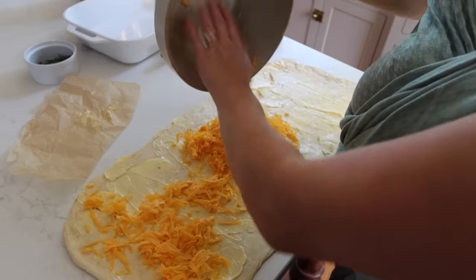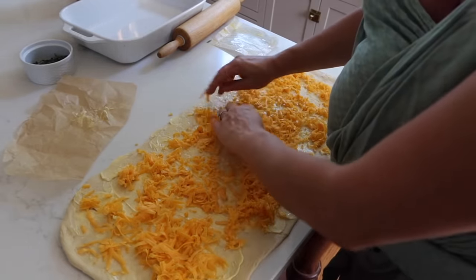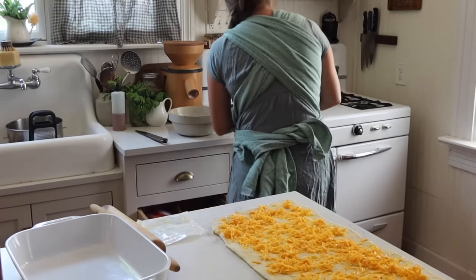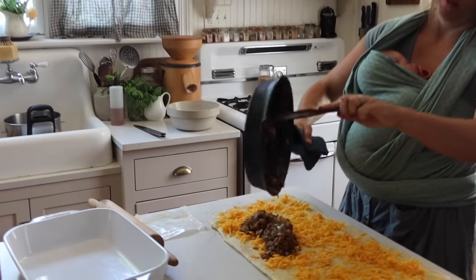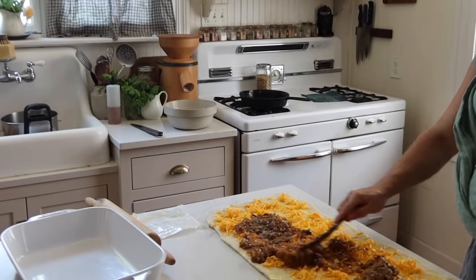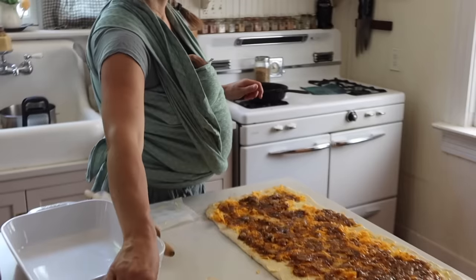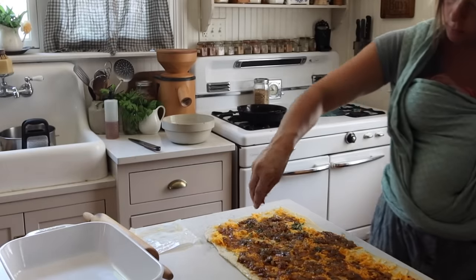Okay, I'm rolling out my dough that fermented all night, and then I added in a few more leaveners so I don't have to wait for this to rise, in the form of baking soda and baking powder. This recipe is over on the blog. Roll it out, add cheddar cheese, caramelized onions, whatever herbs you have. Today I'm using, what all did I use? Sage, thyme, rosemary. Yeah, rosemary is really good in this.